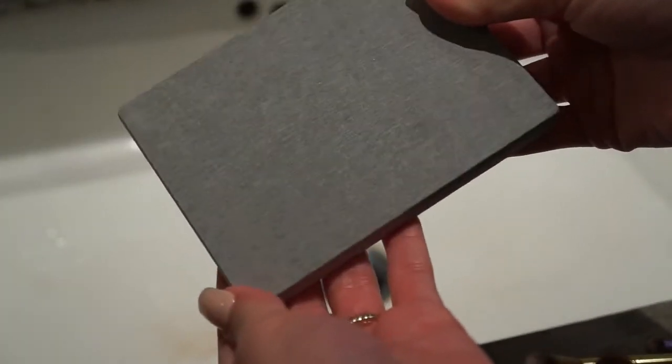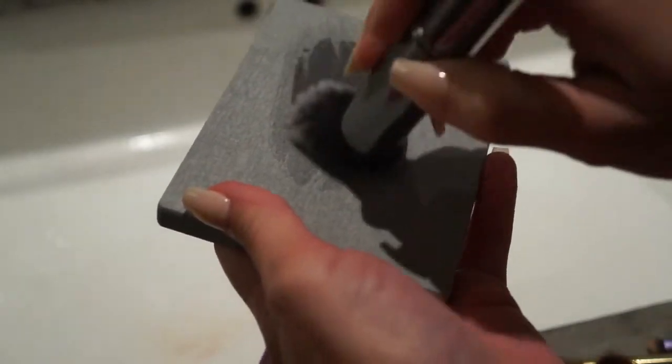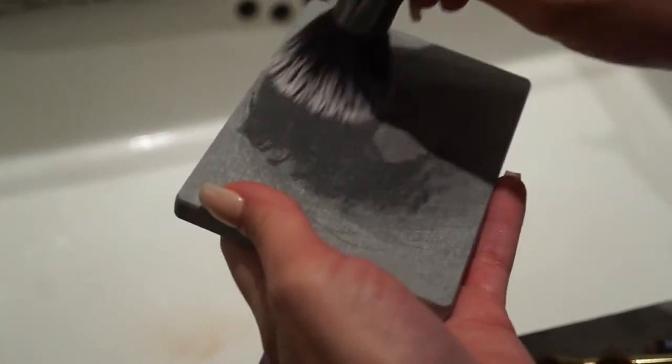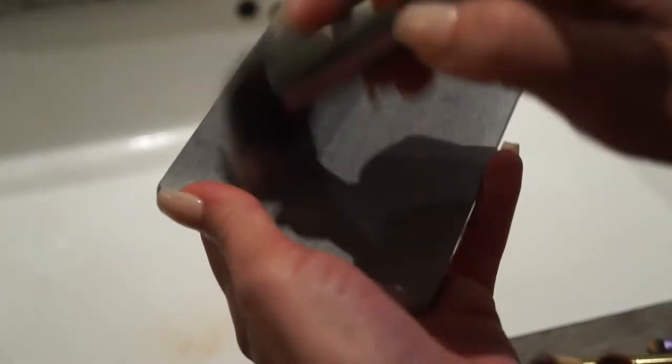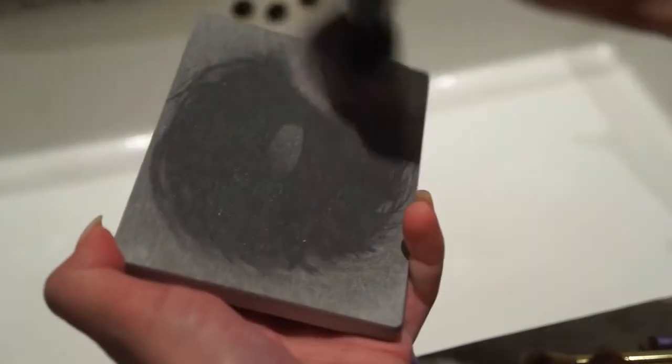And then I take this drying stone, just open it up. It's literally like a stone slab. So I take my brush and I go like this, and then in circular motions. And this is supposed to help dry your brush so that you don't have to wait forever for it to dry.